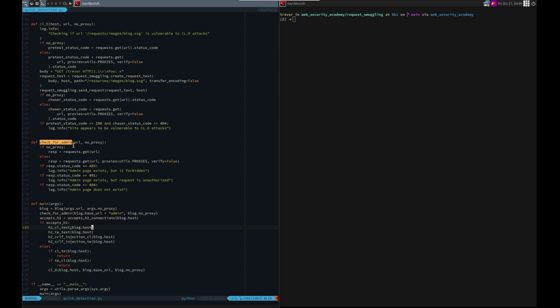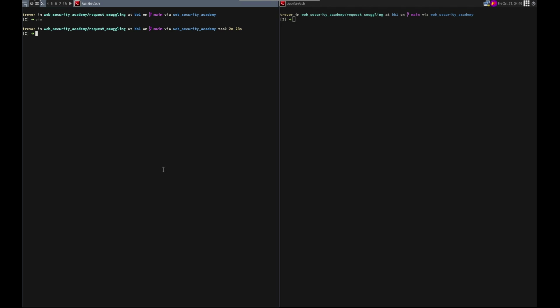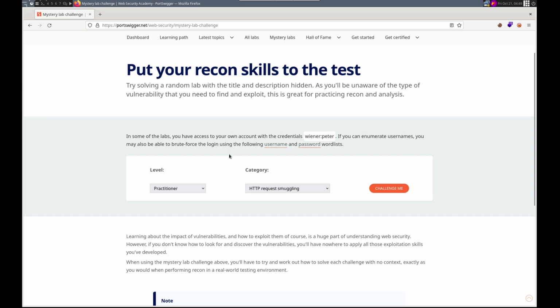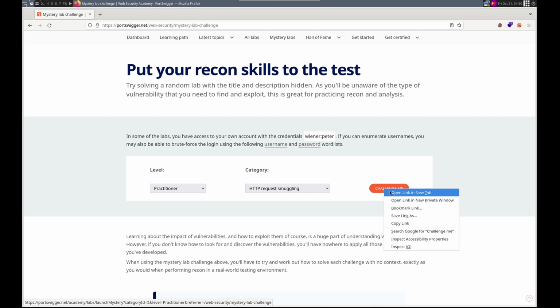So it runs a GET request right at the beginning for the admin page, and then based on the response, it'll let us know whether that exists. This is just to help with these mystery challenges to know if the goal is to get to admin. But as I said, my rules state that I can run the view objective when necessary. All right, enough jibber jabber. Let's get started.